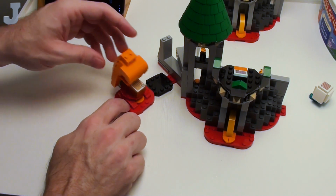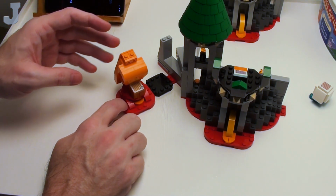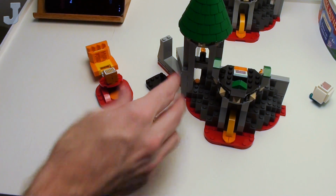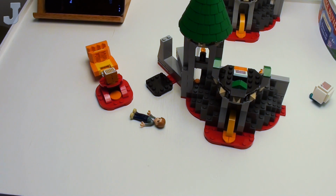It's almost like there's not enough leverage for that to go up, so you'll have to help it. So you go like this, but it's supposed to go up like that. Well, I don't really care because guess what? This thing will get parted out when I'm done.